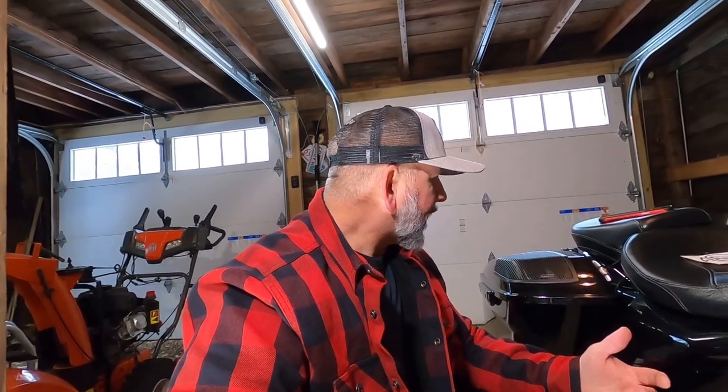I'll get this thing out as soon as the snow leaves — take it for a rip, make sure there's no issues, make sure there's no oil coming out or anything like that. Get the bike all cleaned up and detailed. We're heading to Daytona in like two and a half weeks, so I got to get this thing cleaned up. If you guys recommend any kind of ceramic coating or anything, drop it into the comments.